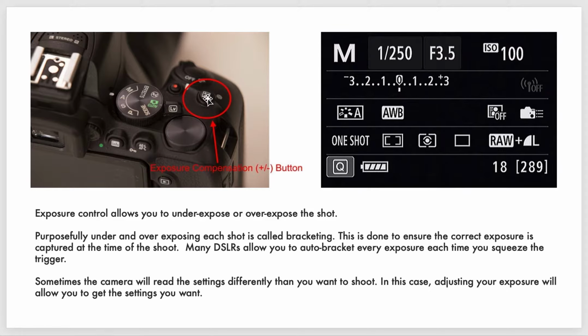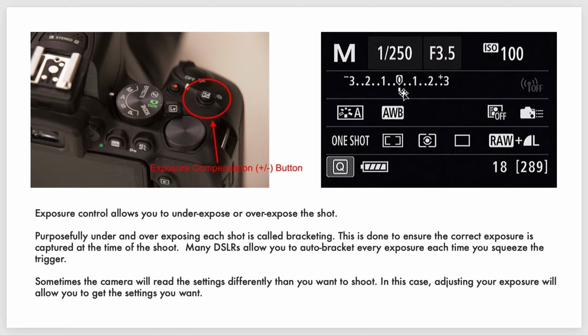For this setting, you press the button and scroll the wheel at the same time. You have to hold this down and scroll the wheel. What this will do is shift this little indicator to the left to underexpose it, or to the right to overexpose it. This is a full f-stop. Now, technically, rather than do this, since we're in manual mode, you can just change your aperture or your shutter to achieve the same thing.